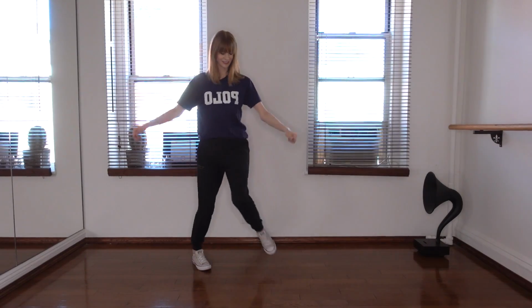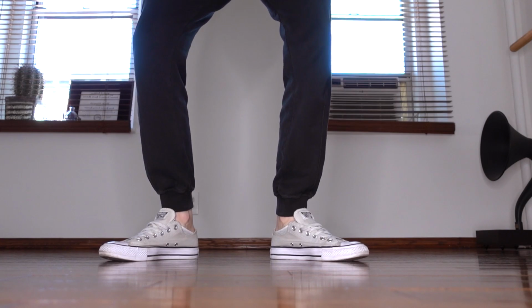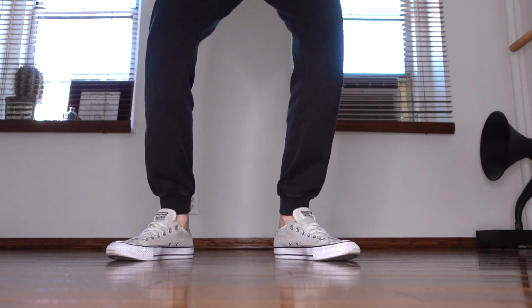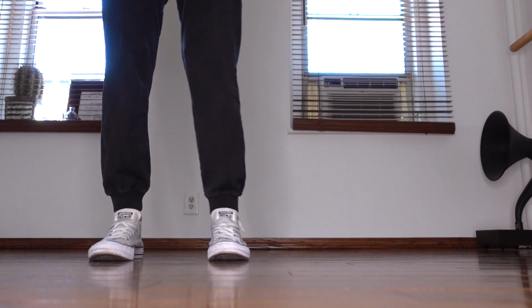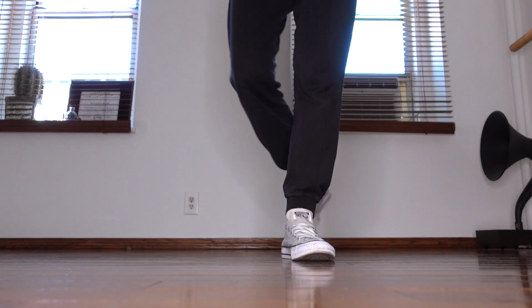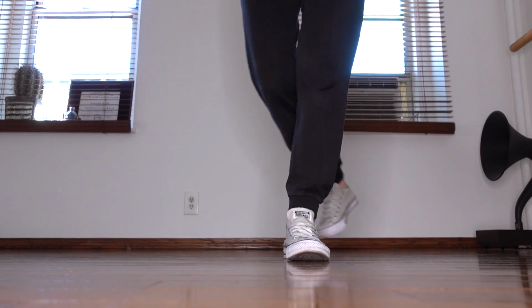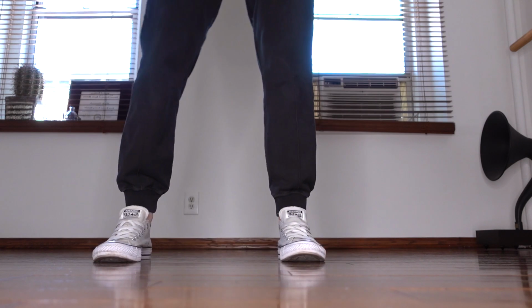For this next movement, we're going to learn crab walk. We have in, out, in, out, in, out. See, the in-out action is constant. And this is the position of the feet that you have to memorize. Open, cross back, open, cross back. This is just footwork without the knees.